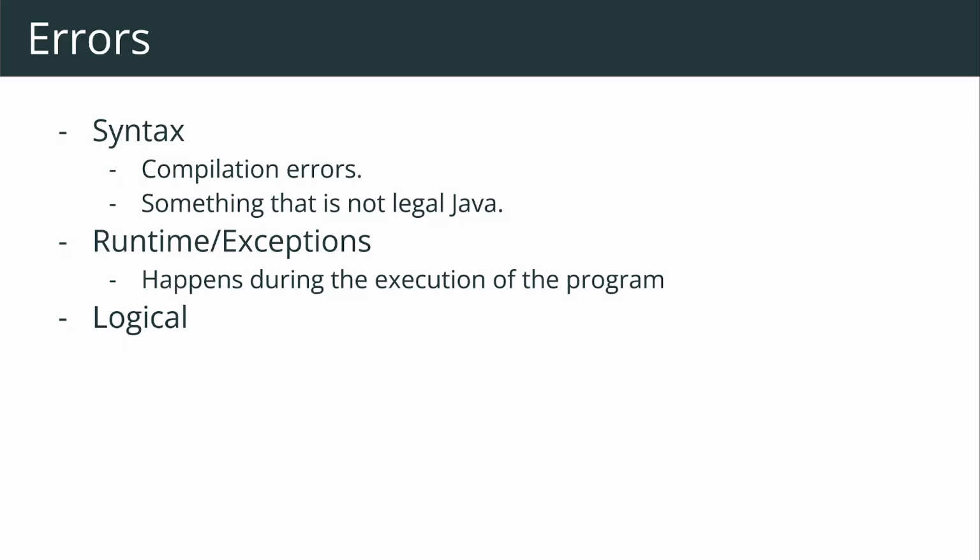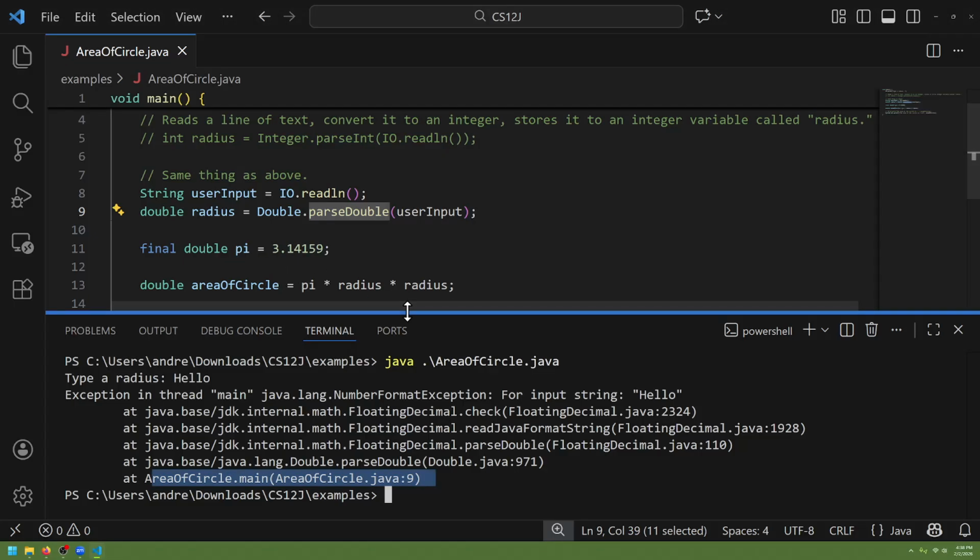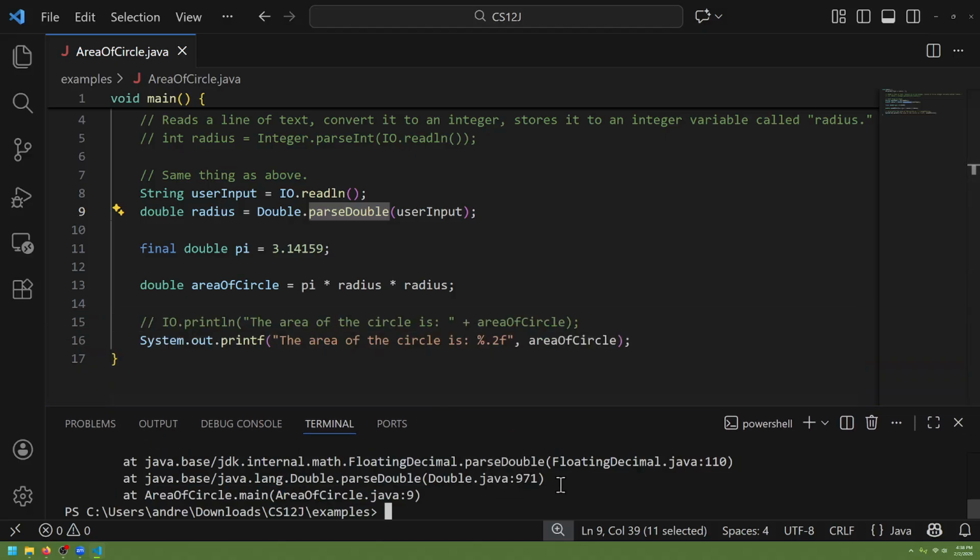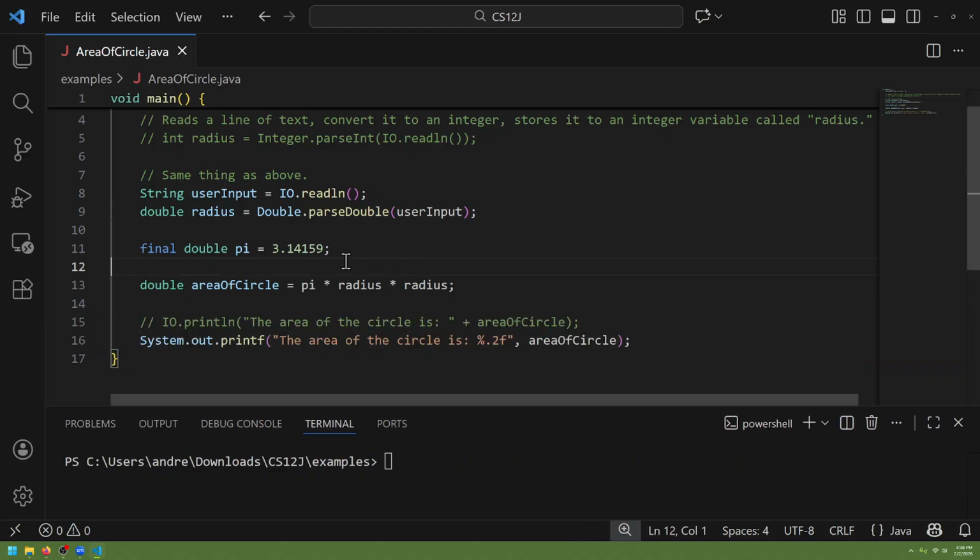Logical errors mean the program did run, but there can be possible bad behavior. An example of a logical error is if I made a miscalculation here. Let's say I forgot to square the radius. So I'm just going to remove that other radius.